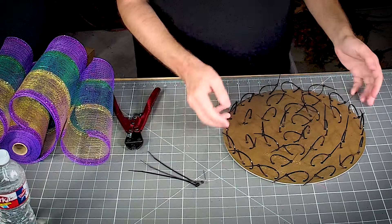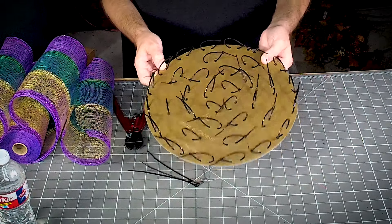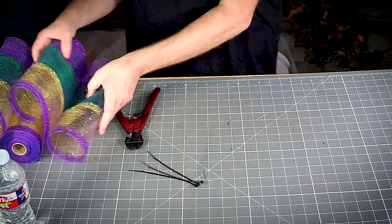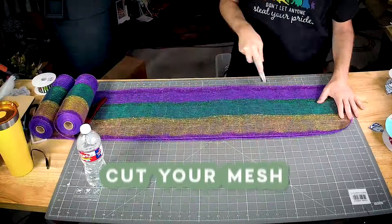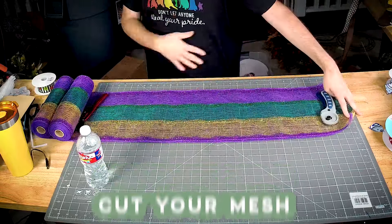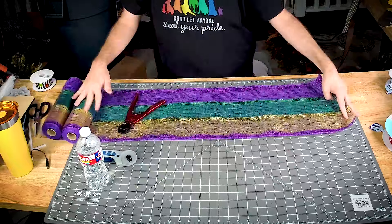This is the small board so there are 36 zip ties on the board. We're going to cut the mesh into 10 by 10 squares — cut at 10 inches with no special tool, just our rotary cutter. On this one we are going to be able to hide our mesh edges.